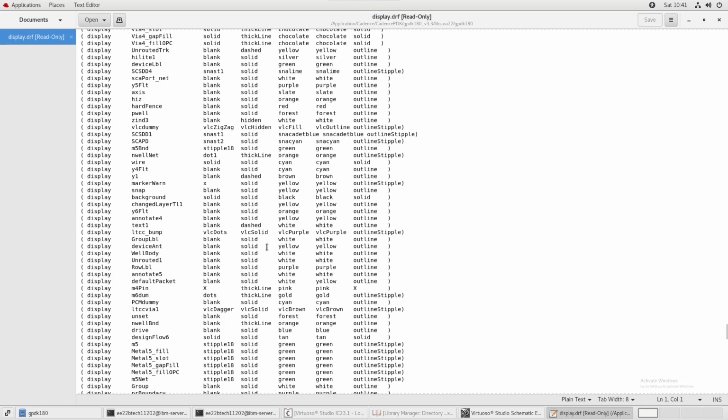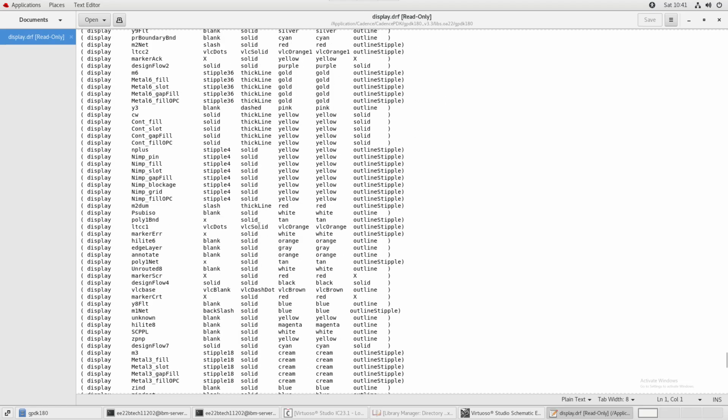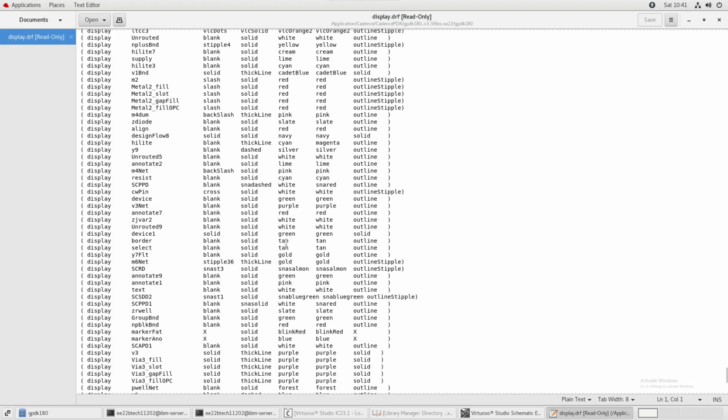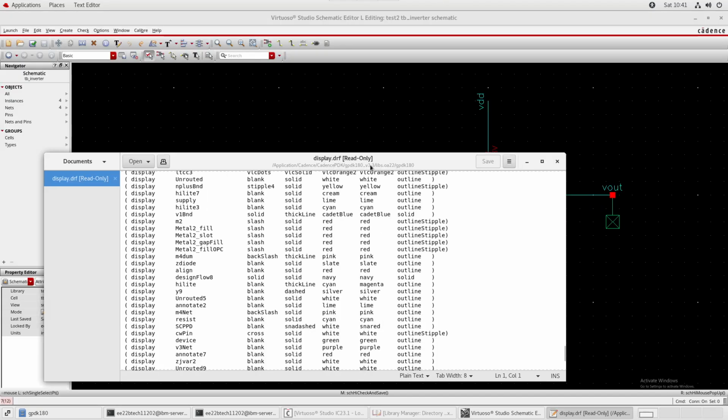So just putting that out there, in case you're seeing some abnormal things, this could be the reason. You can go to your PDK and try to see this DRF file, which would be kept somewhere near the PDK, and see if it's accessible to you or not.